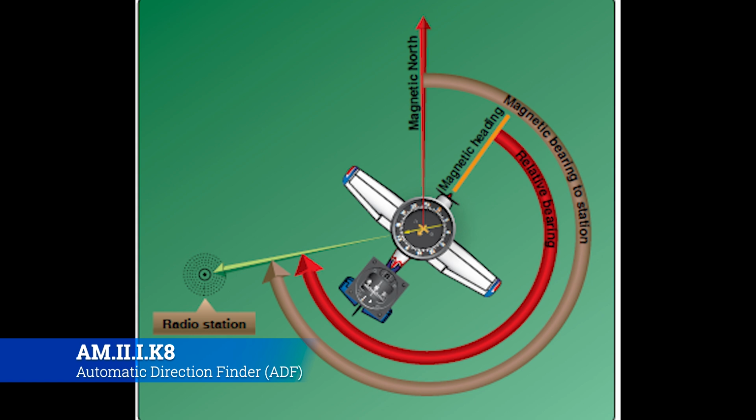and as they flew up to it, the Morse code, it has a 2-digit Morse code identifier. It'll be like beep beep beep beep. It'll get louder and louder and clearer and clearer. On the dash of the aircraft, you'll have a compass card with an arrow that's pointed to it, and so the airplane will say, "Hey, look, I'm flying this way," and then the direction the ADF is striking the plane is this way.